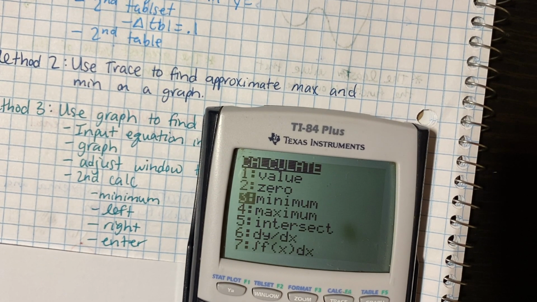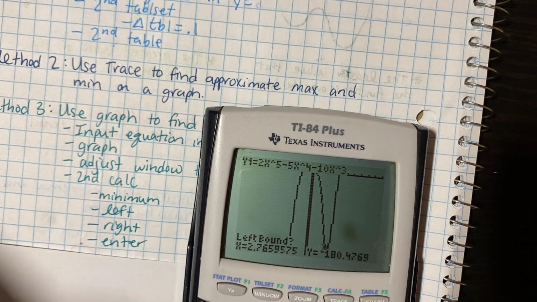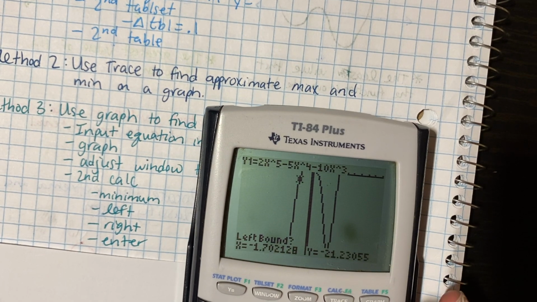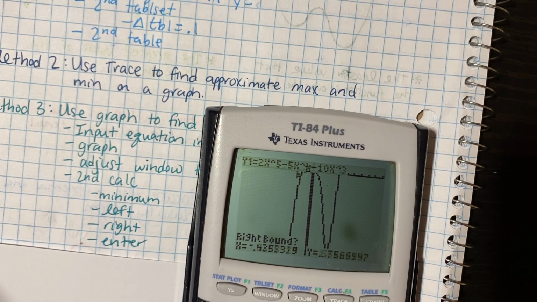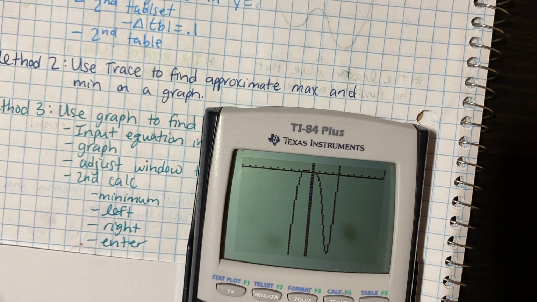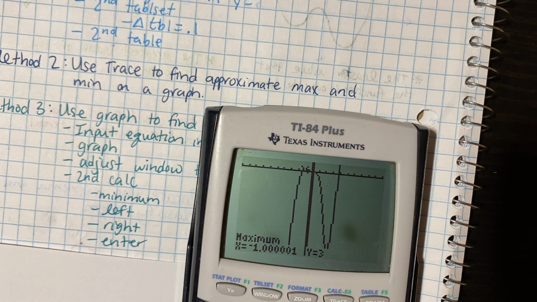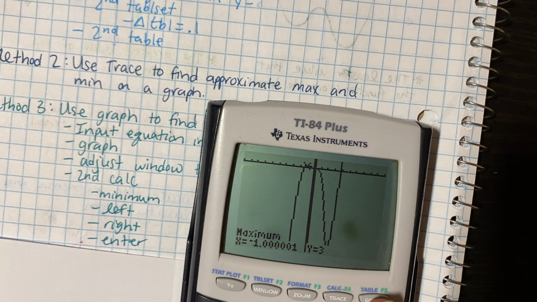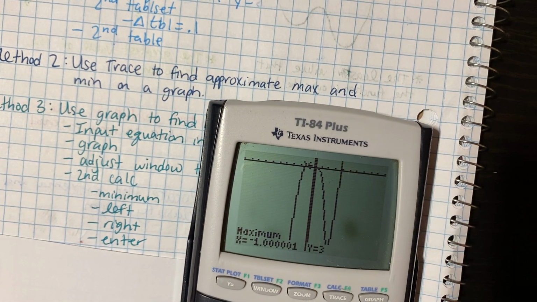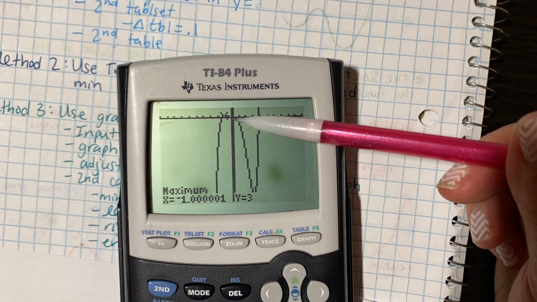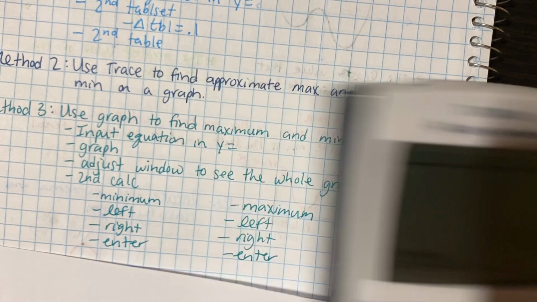We can go to second calc, and we can look at a maximum. So the same thing, way up here, we just want to know that we're on the left side of our maximum, and we want to know that we moved over to the right side of our maximum. We're going to have it guess, and our maximum is at -1, 3. Okay, so we could figure out what those are. We can see them here. All right, hard thing when we're zoomed out this far, it's hard to see that point of inflection.